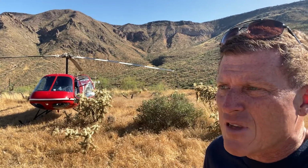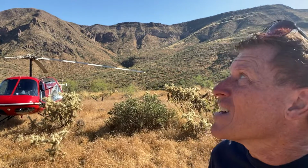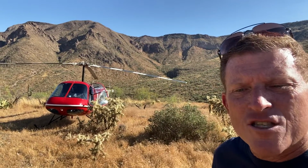But that taught me a lesson. I'm gonna have to get 1, the idle adjusted, and 2, get better at my technique when I want to enter an auto rotative glide. Just split the needles. I don't need to go to idle, because again, you're just risking it's gonna roll off. And even Robinson, and it's a hot day too, so there's a risk of vapor lock in a fuel injected engine, and on the Robinsons, you're just supposed to split the needles.